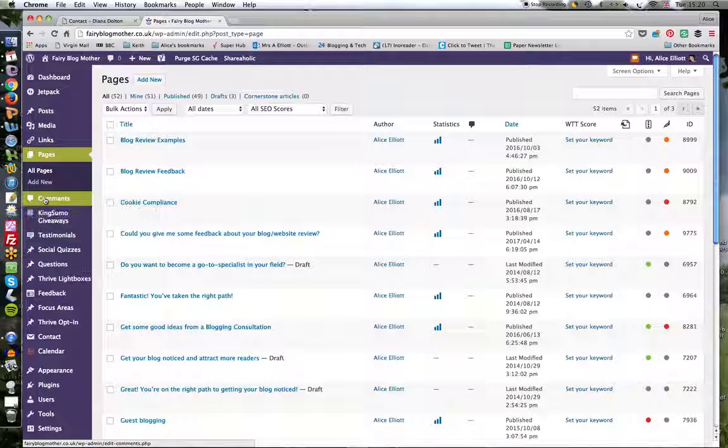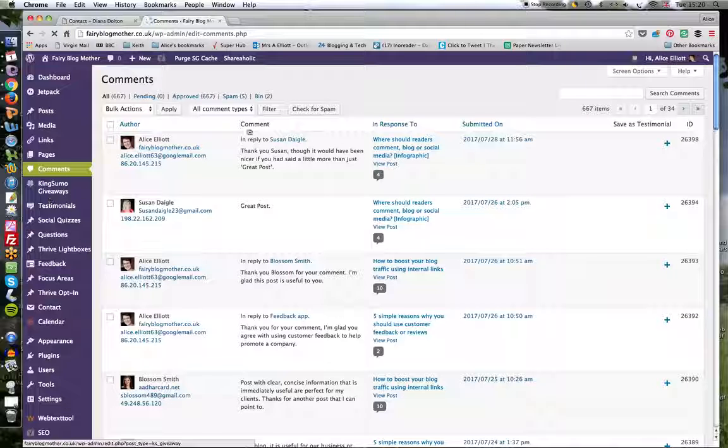Go into comments, and you'll see all the ones that have been approved. Go through them all, and I think in your case, I'll check that also first, but I think in your case they are all spam on your contact page and any other page. I think there's another page or two with about God knows how many spam on it, and just delete them, okay?